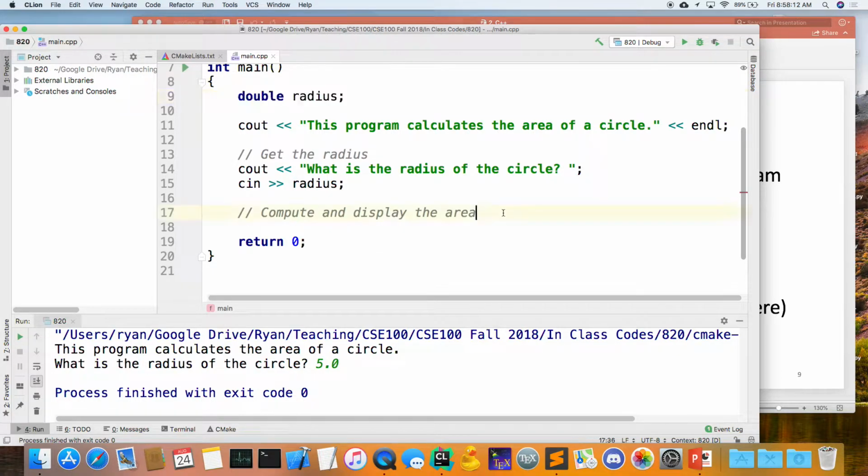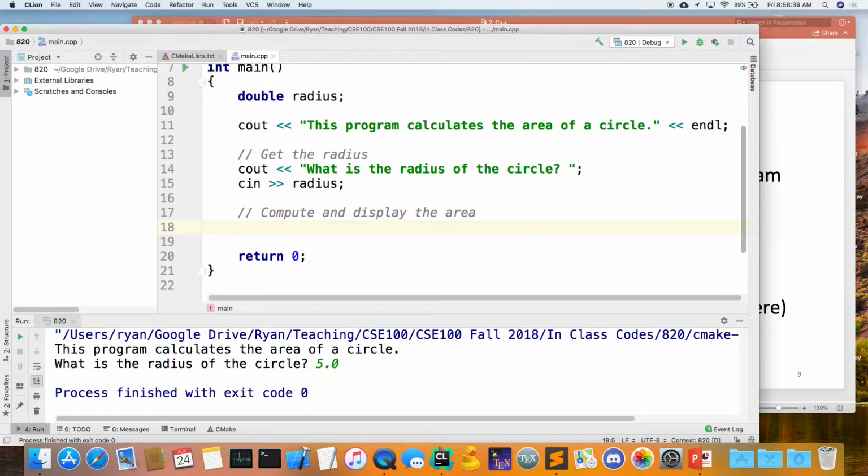But how do I find the area of a circle from the radius? I know it's early, but hopefully we know how to compute areas of circles. Pi r squared. Okay, well, that's fine. Let's go through this one at a time. So let's try to work with the squared thing. What's one way I can find the square of this variable radius?